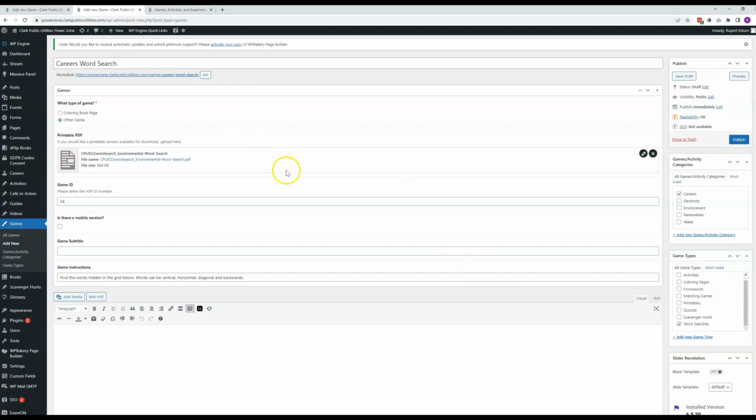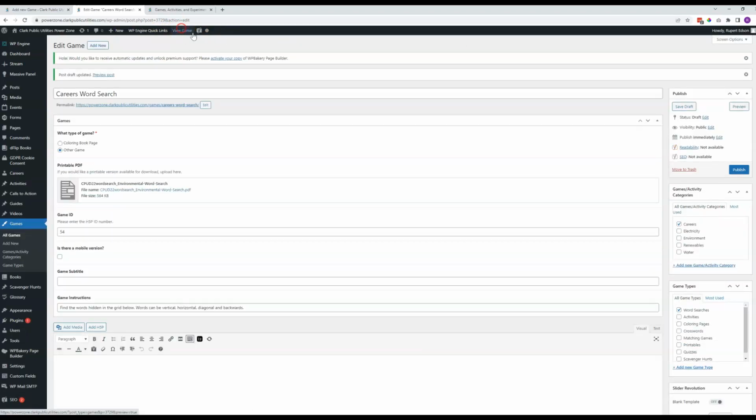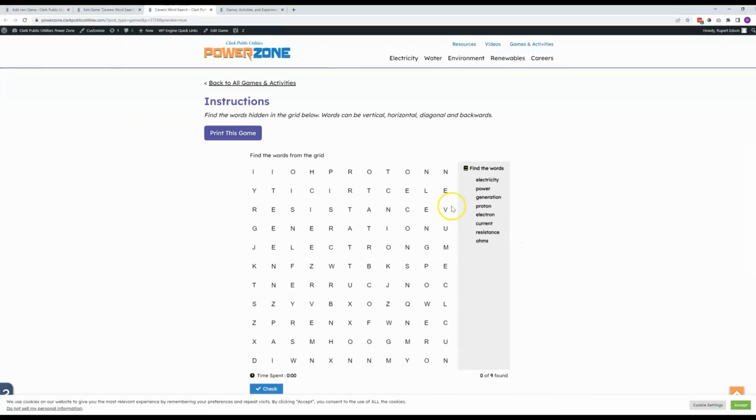Now, usually when you'd be putting this together, you wouldn't have the printable piece ready yet, because it usually relies on being able to see the front end. And so what you would want to do is hit Save as Draft. And then that way you can view the game safely. Nobody's going to be looking at it before you have this actual print piece ready to go.